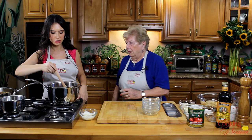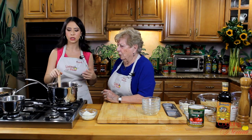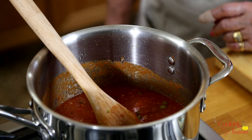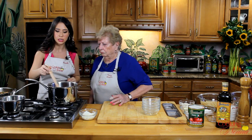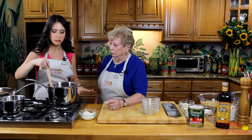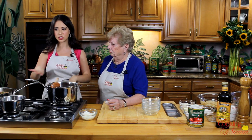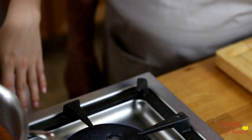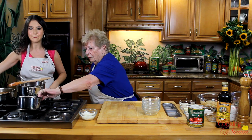Gorgeous. Okay. So now this just has to cook. So we're gonna lower the flame to a simmer. And we're gonna let this simmer for not too long, because remember, this has to be cooked in the oven as well. So you don't need to cook it too much on the stovetop. Now we're gonna move this right on over to simmer. And we're gonna start the other sauce that we're gonna be using today, which is our bechamel.